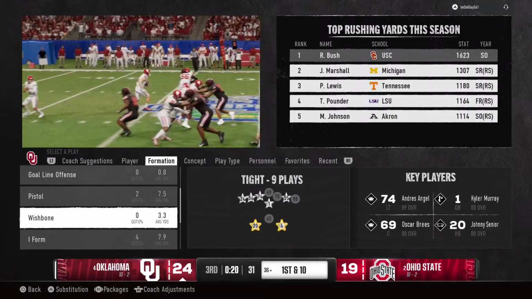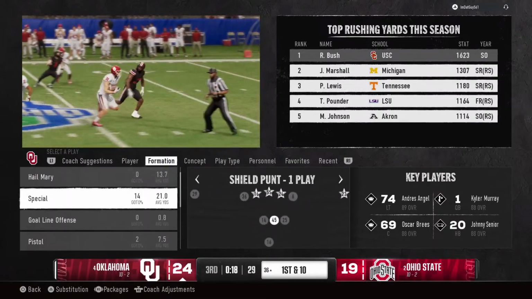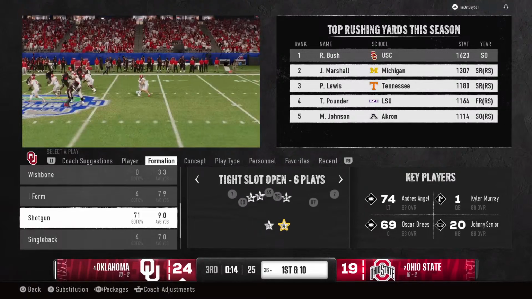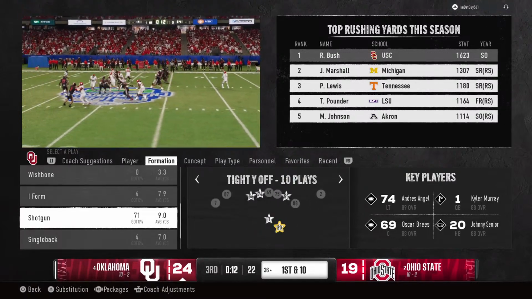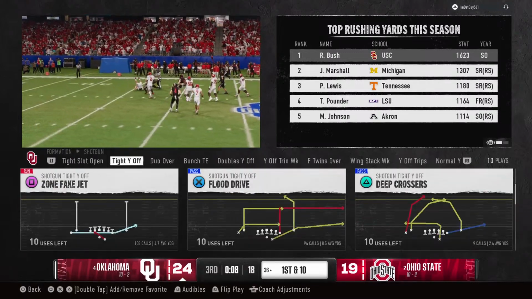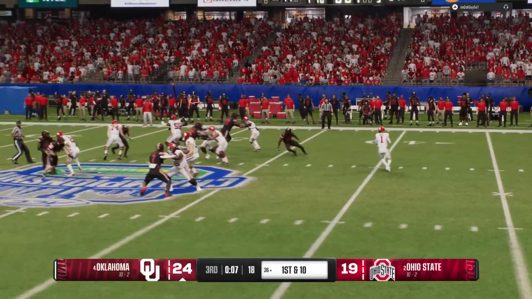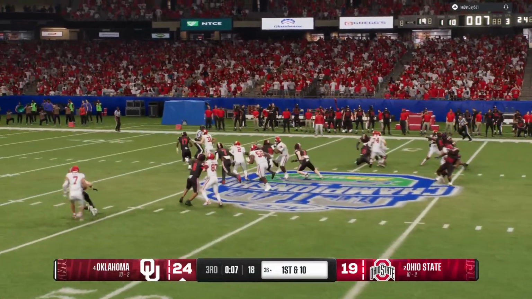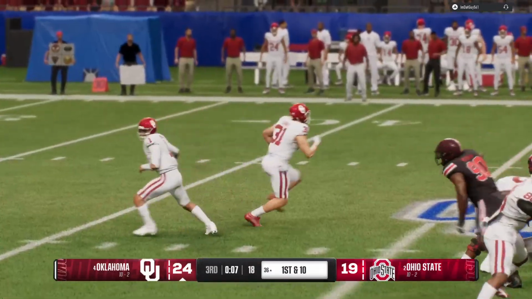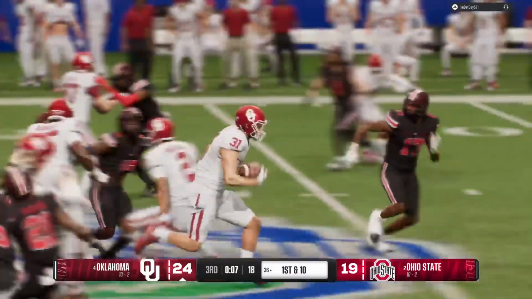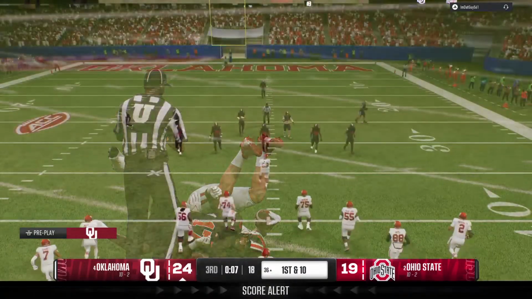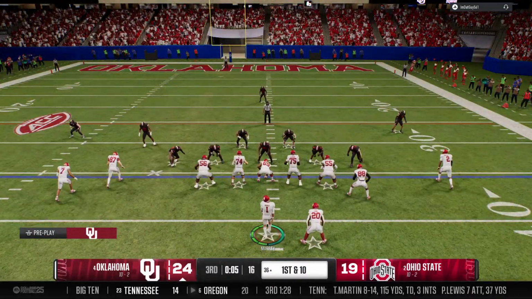You can either keep giving it to the back, or it can set up play action and get the defense to come up to the line of scrimmage, and you can throw it over top of them. First down here for this offense.